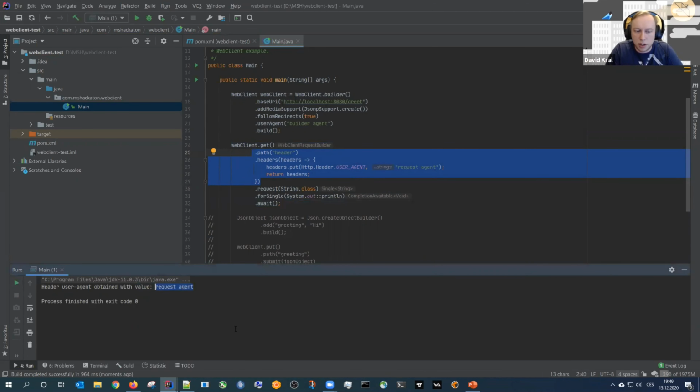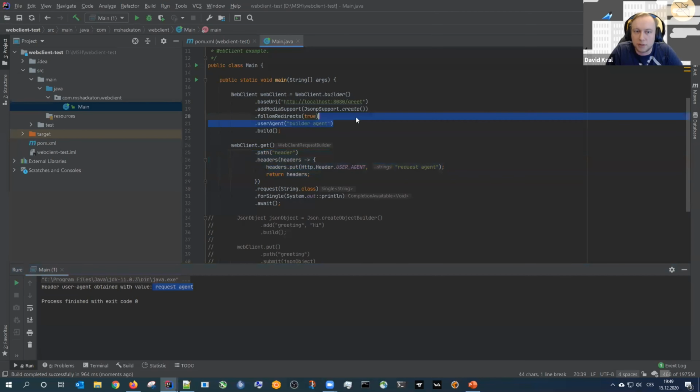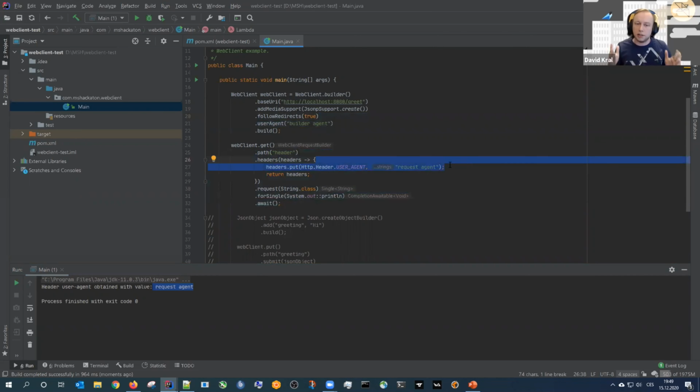As you can see, now the agent has been changed to request agent, since we have changed or overridden the builder agent we have for all other requests, but for this particular request, we wanted something else. So you can do exactly the same approach for any other header you desire. That's completely up to you. And yeah, that's it.